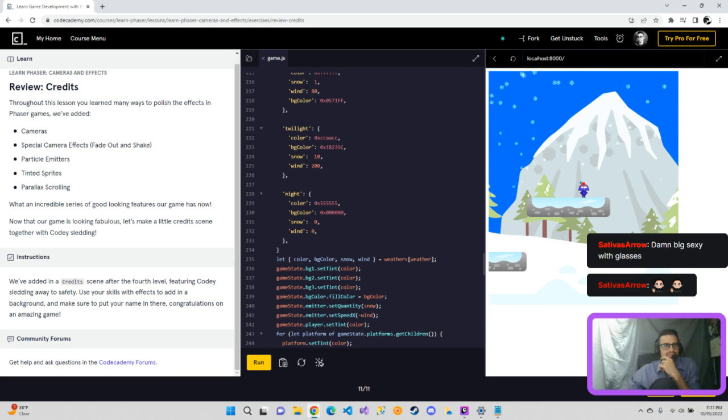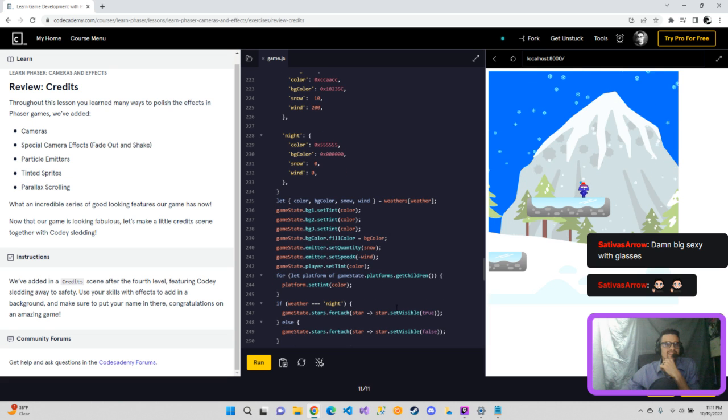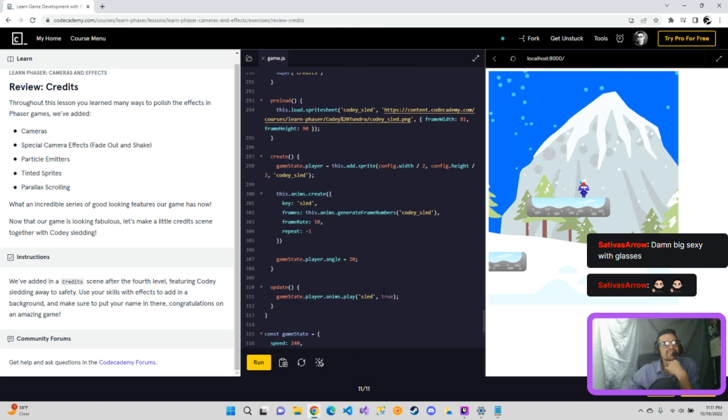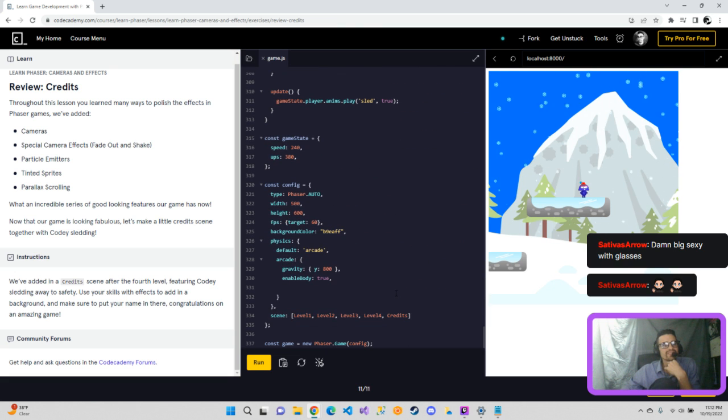And then you have the fill color saying the BG color, saying the quantity of snow and wind, player color, game state, get children. Okay. All right. So let's go ahead and finish this up.